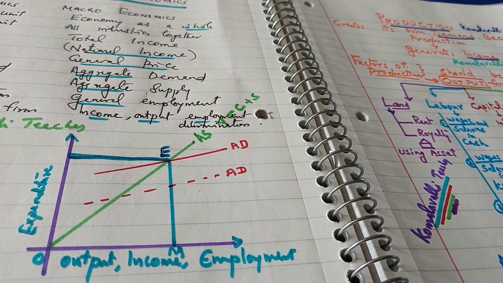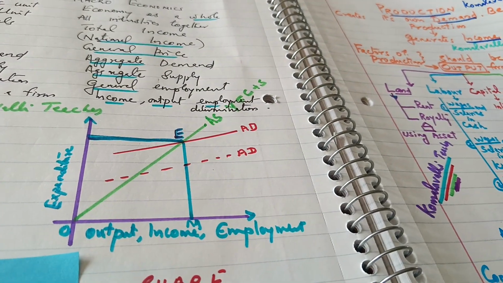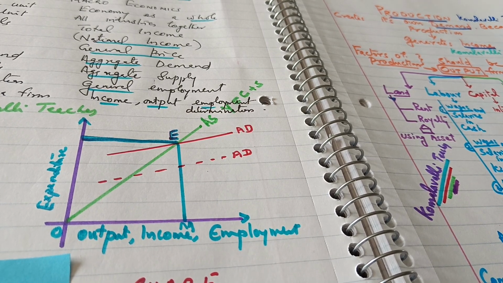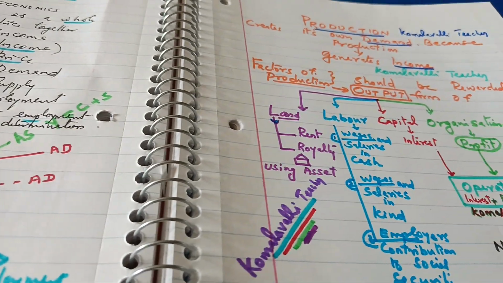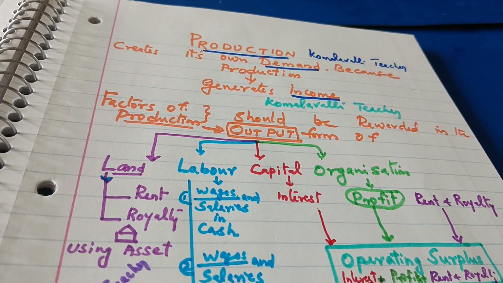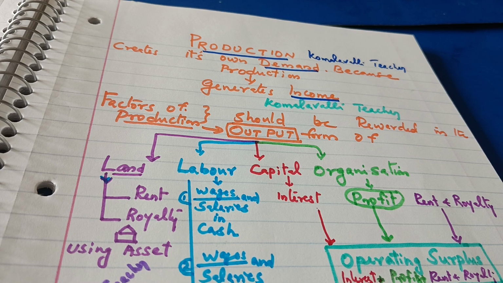I just want to show you the major difference: this is microeconomics and this is macroeconomics. Here we talk about general output, total income, total employment, so national income, etc. I have given you only an introduction regarding the difference between micro and macro. Most often we get questions from this topic: distinguish between micro and macroeconomics with examples. Now let us move to national income accounting.